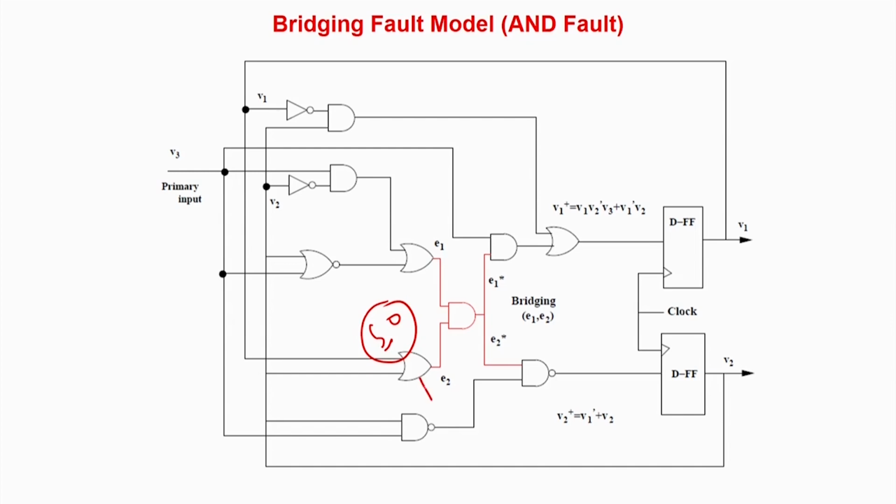I have to justify this line, sensitize this line by 1, and then maybe I have to propagate the value of D over here, and then I have to go for the backtracking, which is actually going to justify all the values. But in that case I will not bother whether E1 is a 0 or a 1, because in ATPG it will just give me any value. But in that case you have to now think about the optimality. If somehow I could have put a 0 over here, I could have tested the stacked 0 fault as well as the bridging fault over here. But if I would have put a 1 over here, this is just going to test the stacked 0 fault.